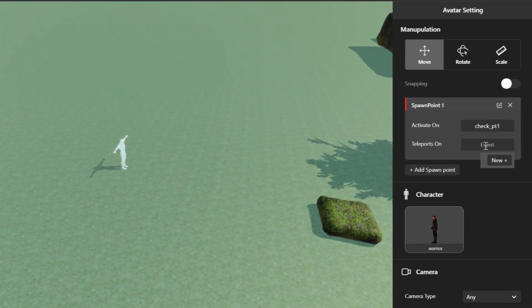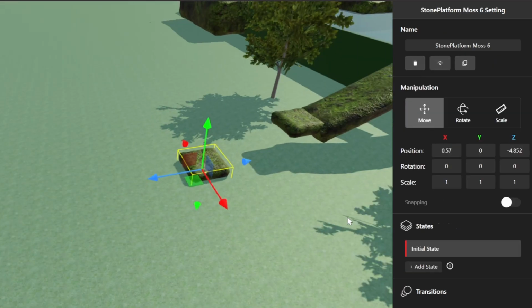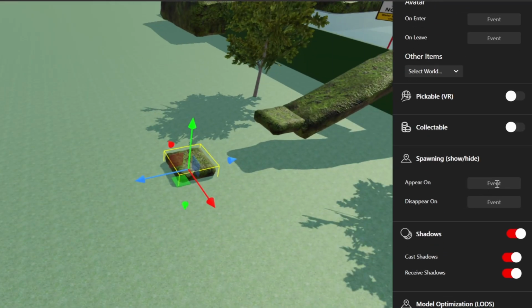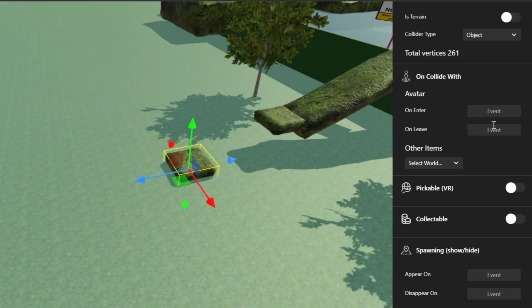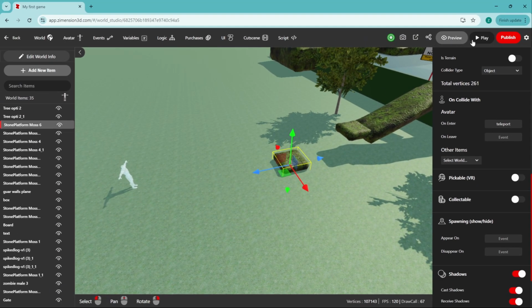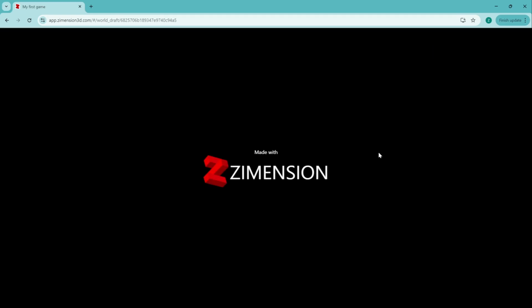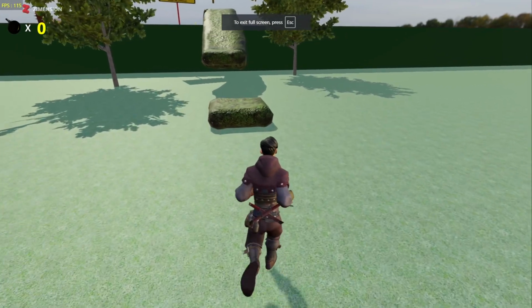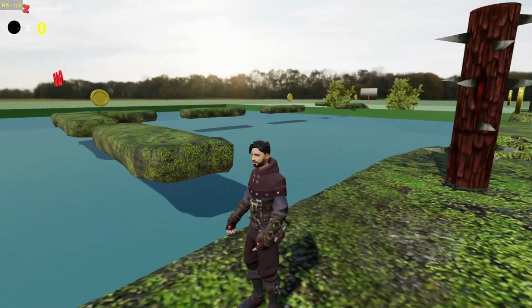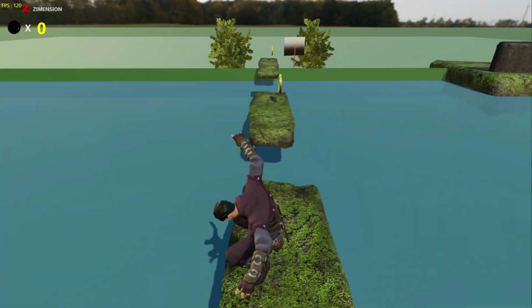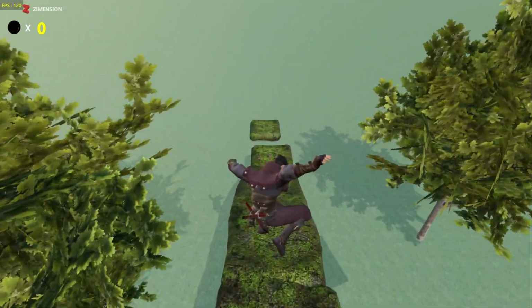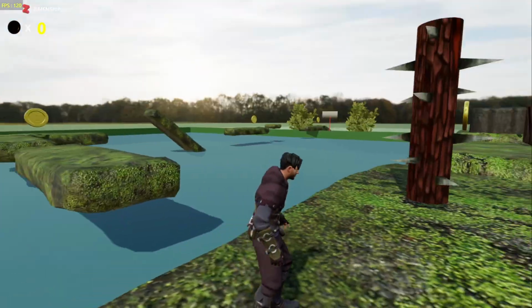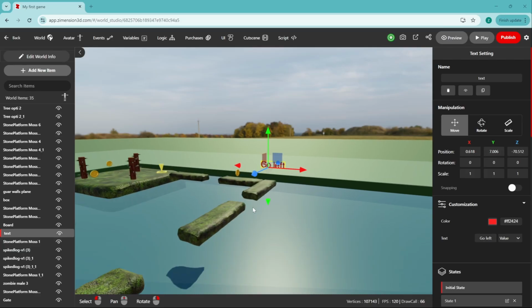But what if you want to directly send the avatar or teleport the avatar directly to this checkpoint through an event? So let me create a dummy event called teleport, and we will trigger this event the moment the avatar collides with this particular block in the very beginning. So attach on enter teleport and test it out. So if I collide with this block, it will quickly send me to that. See, it just teleported me to this particular checkpoint or spawn point. I will show you again. Collide and move. The avatar respawns.